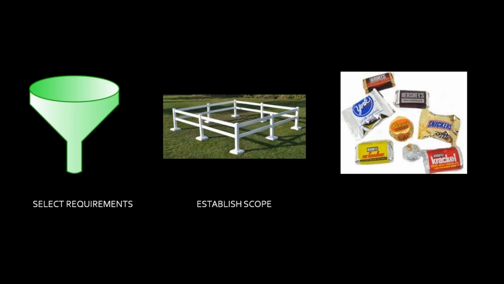Remember, there are 3 elements of the scope baseline. We'll look at them again. First one's the project scope statement, a narrative, written scope statement based on the requirements that we selected. So let's say that we establish our scope now and we have a good solid handle on our baseline. The next thing that we're going to do is plan our project. And how do we do it? Bite-sized, right? So we look at some huge monster of a project and we break it down piece by piece.